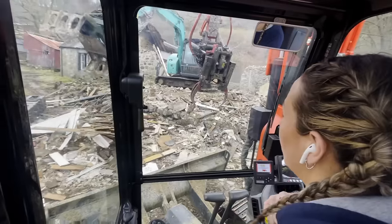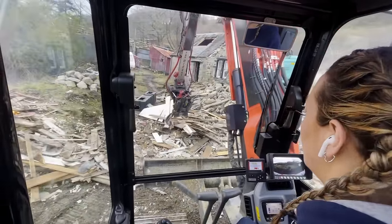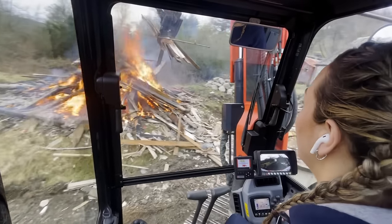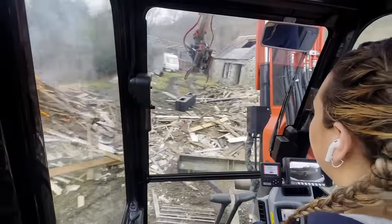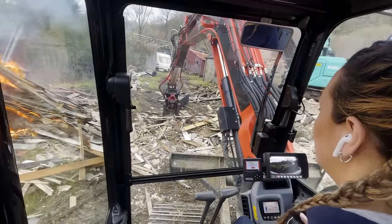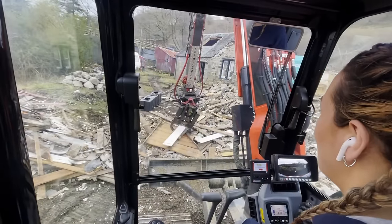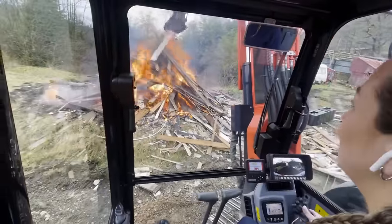Dad's cottage had a bit of woodworm. The bits they wanted to keep had woodworm. They just had to treat it, and the smell of the treatment stuff was horrible. But the rest got burnt on site as well. It would make good kindling for my own stove at home if it wasn't covered in woodworm too. Not taking that to my house.